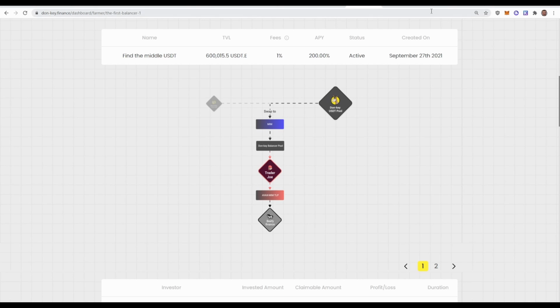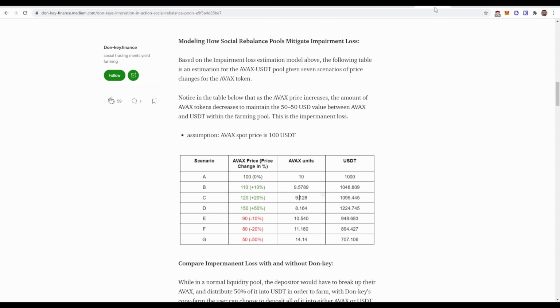We can head to the Medium article and see that the idea is to mitigate impermanent loss, which is a pretty great idea in itself, because of course the drawback to high APY usually is that it comes along with a lot of impermanent loss. High APR or APY is usually an indicator that the farm is already expecting impermanent loss to occur, and therefore they need to incentivize people with a high enough APR to supply their liquidity. That is the idea here.